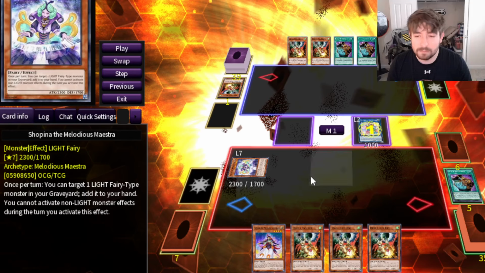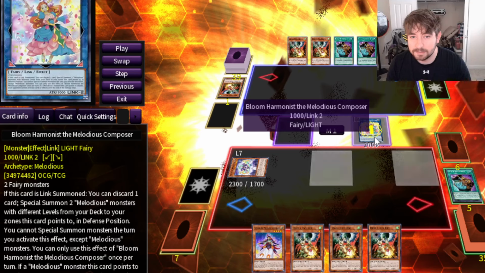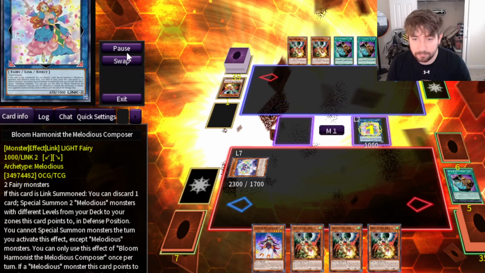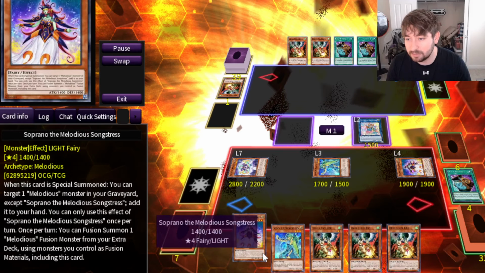Well, that may have been better, but regardless, I'm still showing you how many resources we have to just beat it. So beating a second hand trap, we'd probably have a better shot if we don't go Bloom here straight up. But, you know, it is what it is. So we'll summon another Soprano and a Sonata.